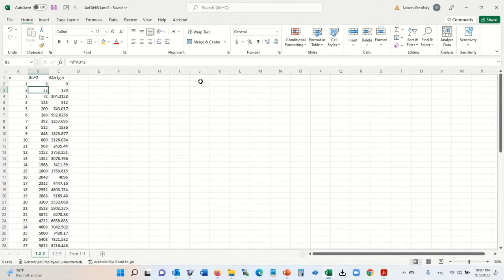Hi. So the rest of the problems we're going to do on Excel. We'll post it like that. Let me just read problem 1.2-2. Suppose we are comparing the implementation of insertion sort and merge sort on the same machine. For inputs of size n, insertion sort runs in 8n squared steps. That's not really true, it's really closer to n squared, while merge sort runs in 64 n log n steps. They're just making up an example, it doesn't matter. But here's the question: for which values of n does insertion sort beat merge sort? So again, insertion sort is an n squared algorithm.